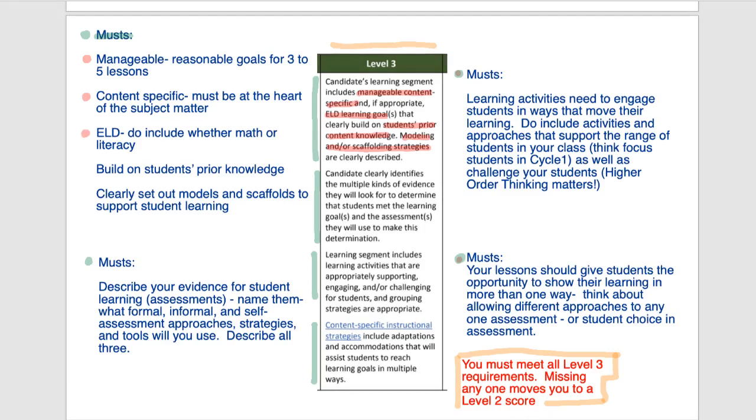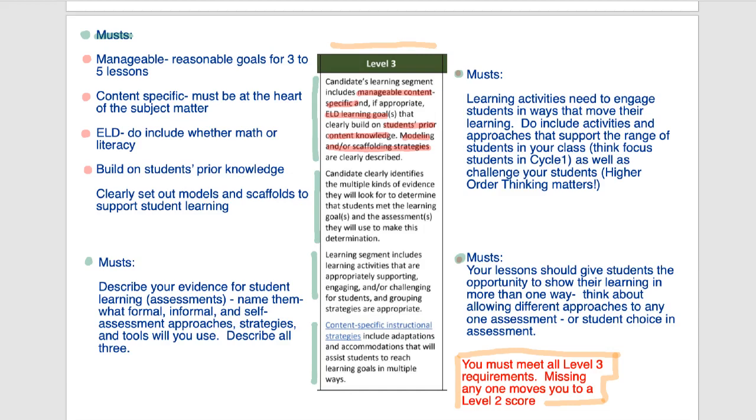ELD, I'm going to suggest that you do and give attention to ELD no matter whether you're doing math or literacy. And the next one, build on students' prior knowledge. This means clearly connect to the things that have been learned before. If your 3 to 5 lessons are in a unit, there's most likely to have been a few lessons beforehand that you're referring to, but also students' prior learning within the year, before the year, last year's learning, but also things they might know about that come from their home circumstance.